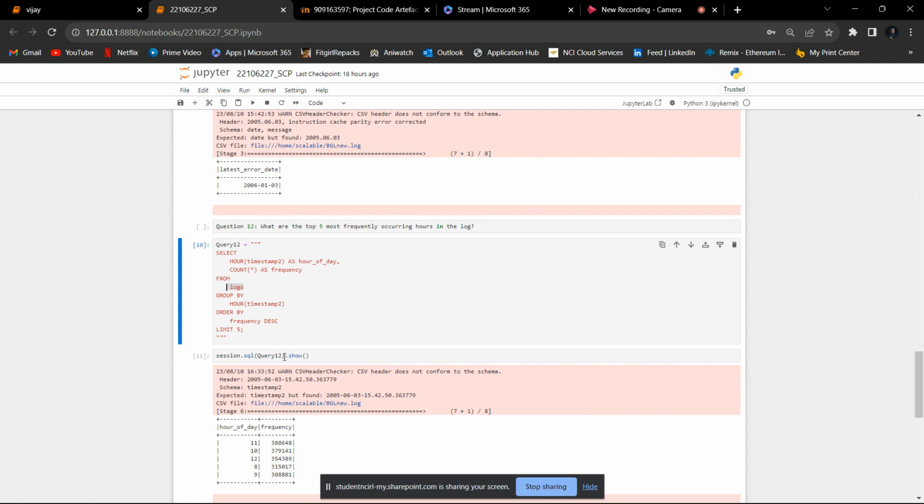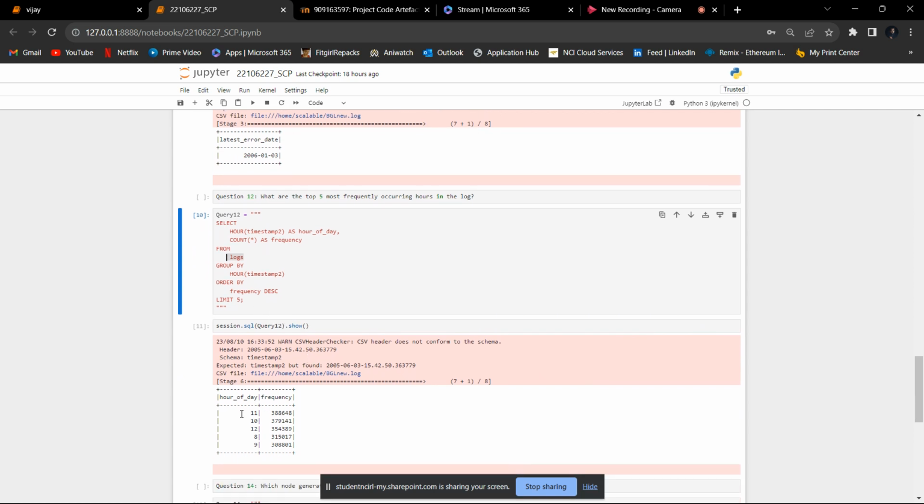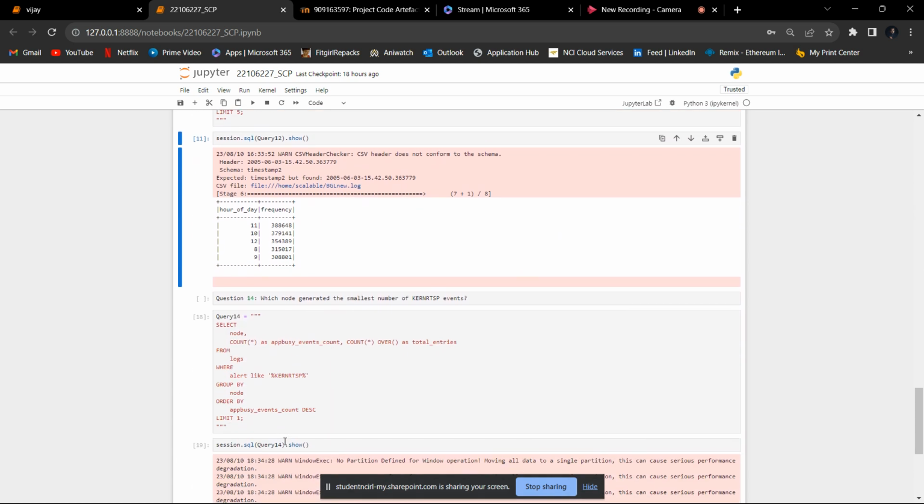After running this query, we get the top five hours of the day along with the frequencies listed in the tabulated column.